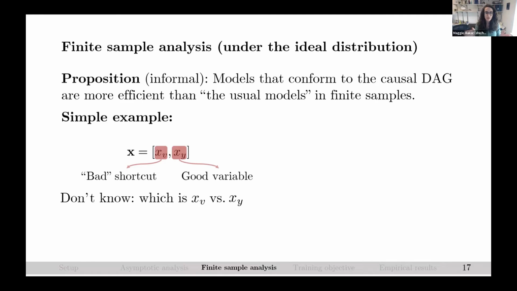I don't know which one of them is good and which one of them is bad. And what we want here is we're going to assume that the model is linear. Again, very, very simple setting, just to highlight the intuition. And what we want to do is find the optimal model.